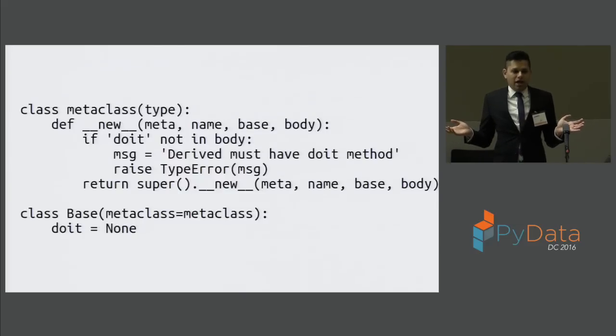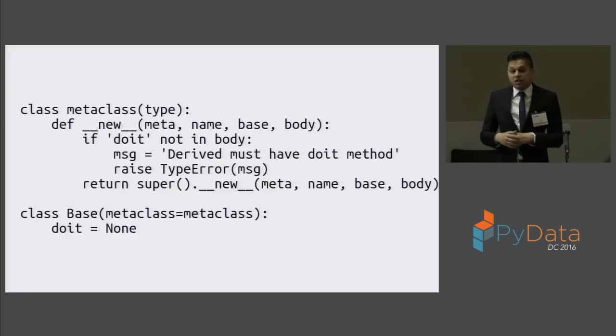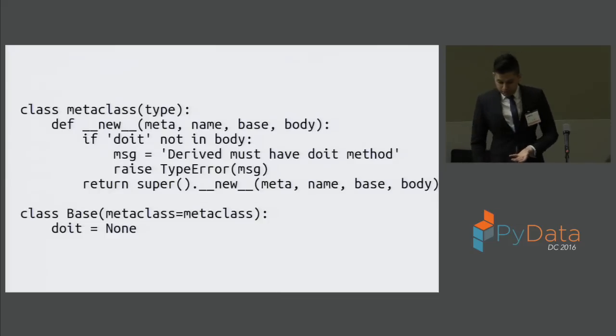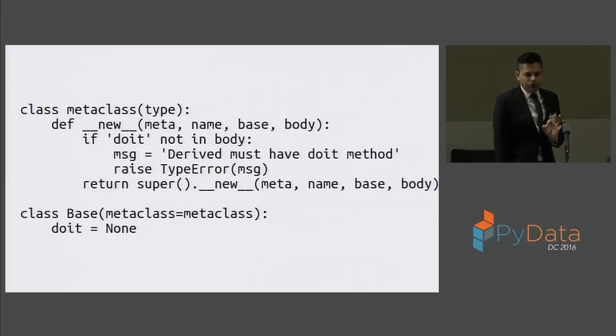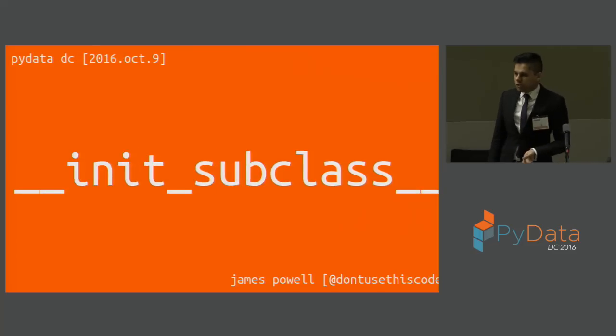This is an almost ridiculous equivalence to setting a virtual method in C++ to 0. How preposterous is that? And the derived class necessarily has to have a doIt method, otherwise the Python constructor won't construct that class. And there are actually two or three other mechanisms to do the same thing in Python. There's __build_class__, there's __init_subclass__. In Python 2, there's one other mechanism.